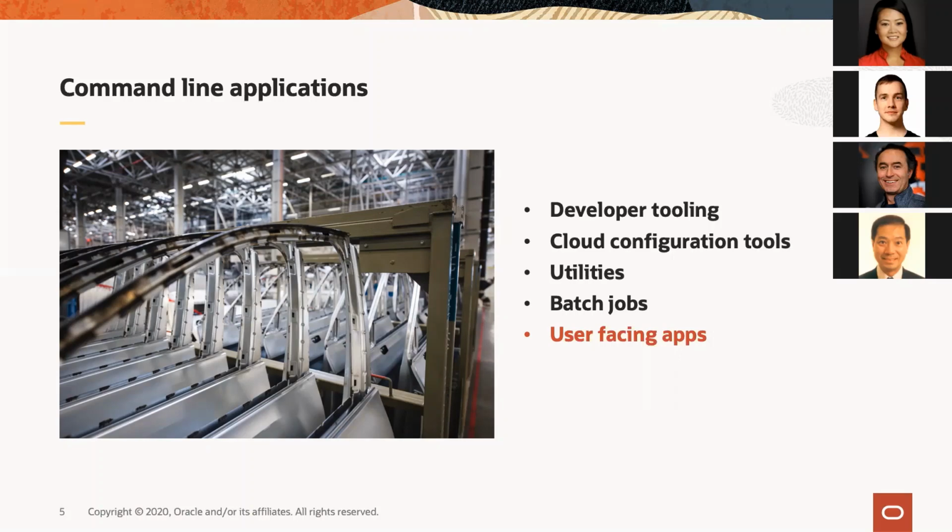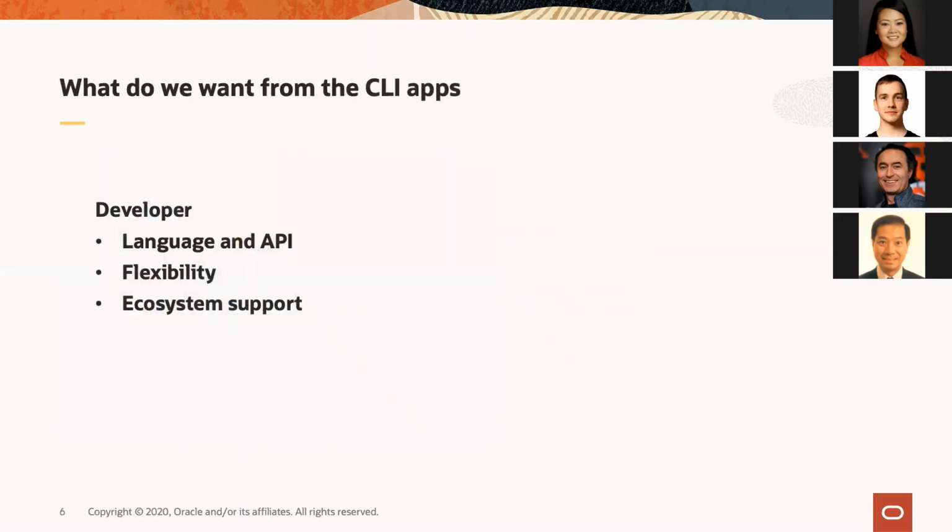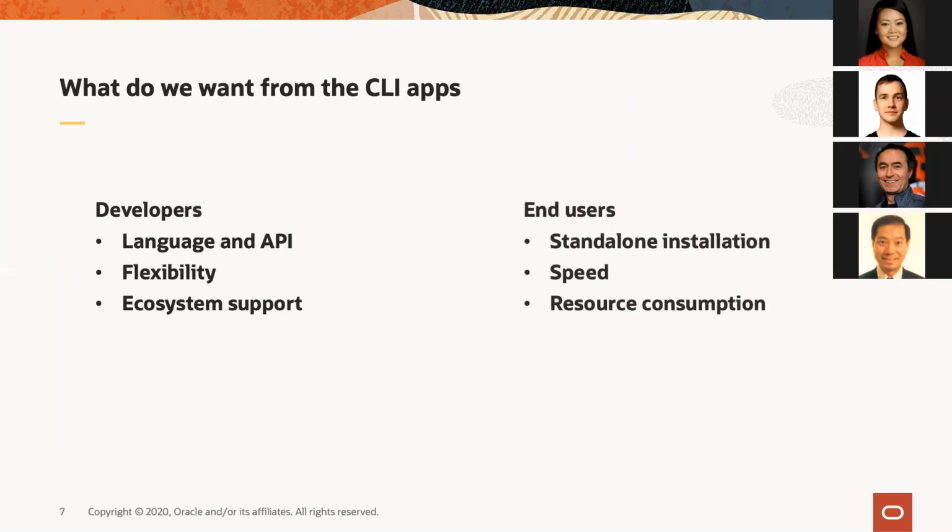And from that, we get a certain set of requirements for what we want command line applications to be. As developers, we want our CLI apps to use modern programming languages, have a flexible API, and have all the options to implement a command line application, concentrating on the business logic rather than on the mundane tasks of managing the options that you pass there. So you want the flexibility, you want the established ecosystem support that you can plug various things into and still concentrate on the actual business value. Right? But from the user point of view, we want completely different things.